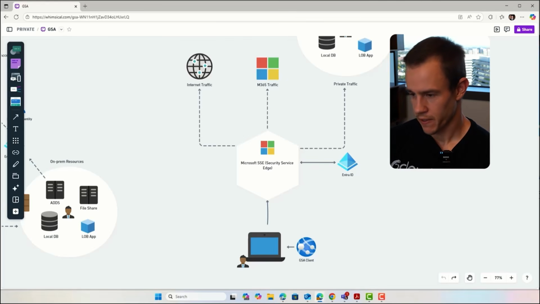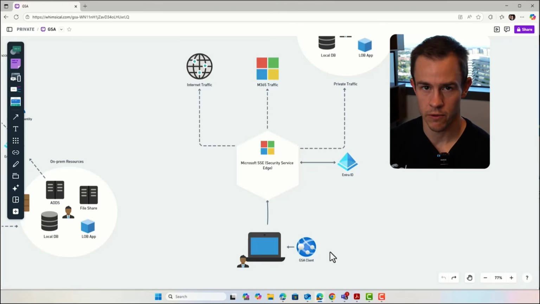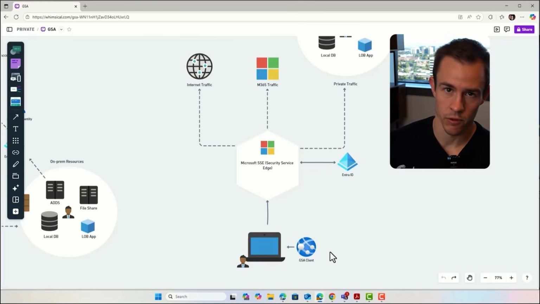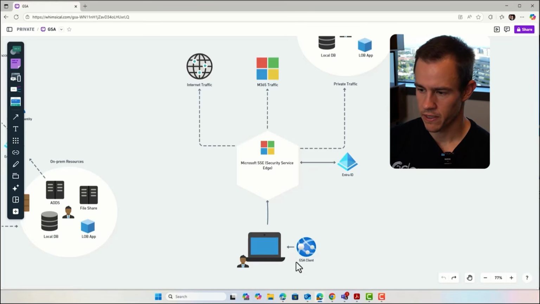But the basic premise is we have this client that we're going to install locally on end user workstations. This client can be deployed in the traditional ways we would normally push out applications to our devices, such as through group policy or Intune or RMM tool as an example. But the key thing here is this is acting as a traffic forwarding profile for all the different types of traffic we might want to set up as an admin.